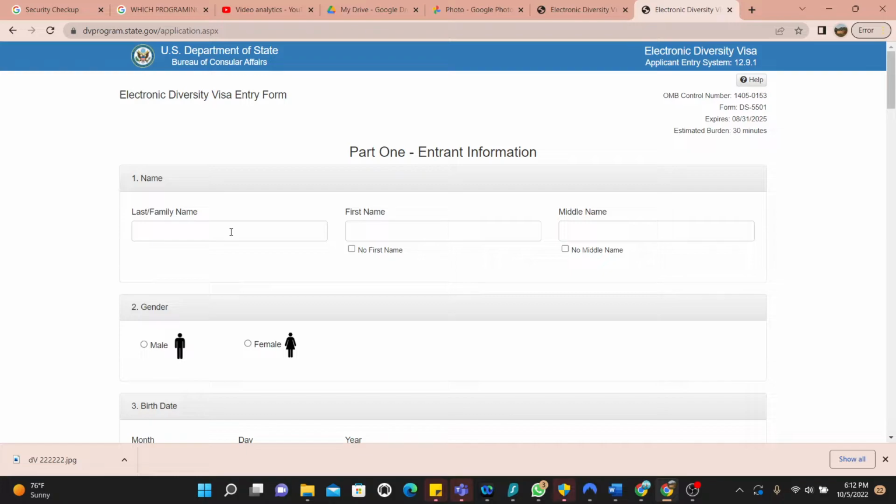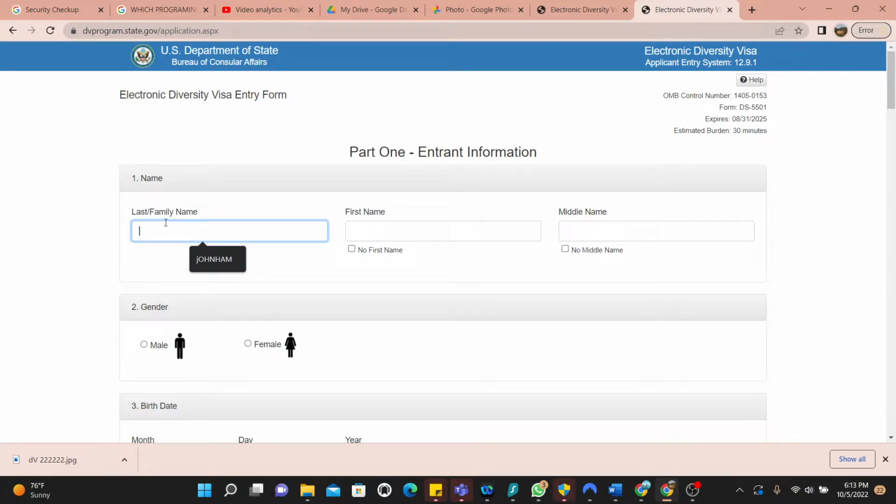So it means you don't need that, but you need your passport in order to be able to put in these names. So watch out, make sure you put in the names on the passport correctly. Okay, make sure you put the names on the passport correctly. So just watch out, check your passport, make sure you put your last name, first name, and middle name. That is it, in that order.